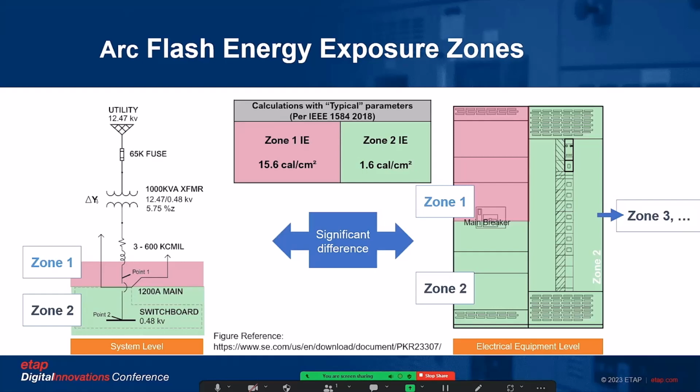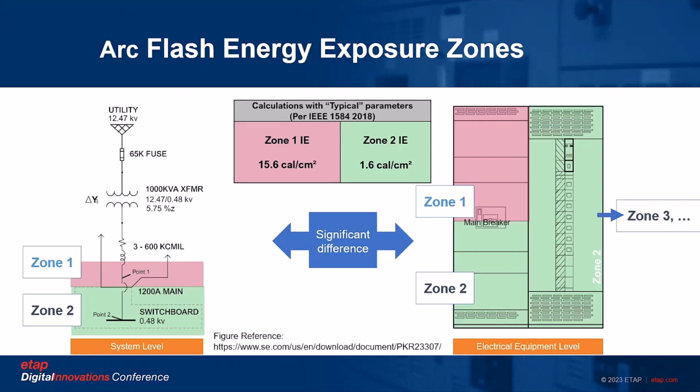Okay, so this trend you're going to see in simple systems like this radial system we just looked at, or even in more complex systems, because the bottom line is in these line side arcing faults, we do have to rely on protected devices that are further upstream, which are typically going to be slower than downstream protected devices.